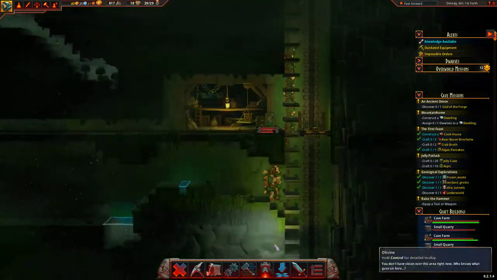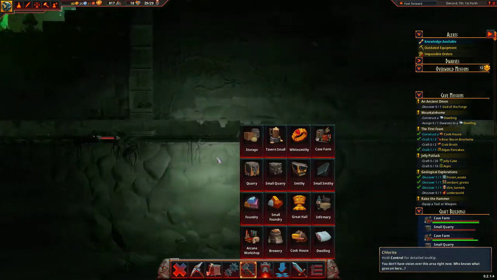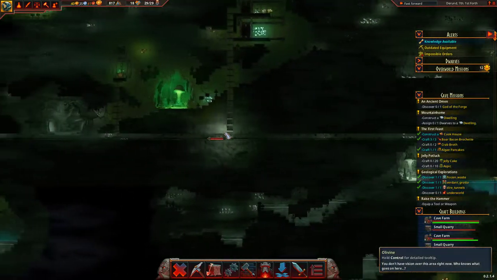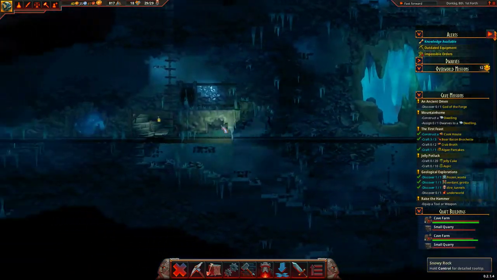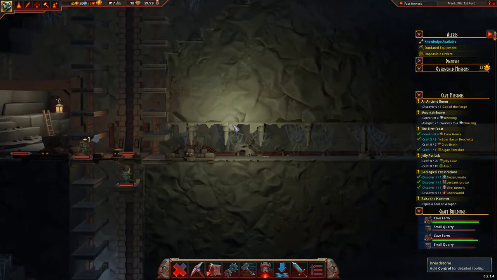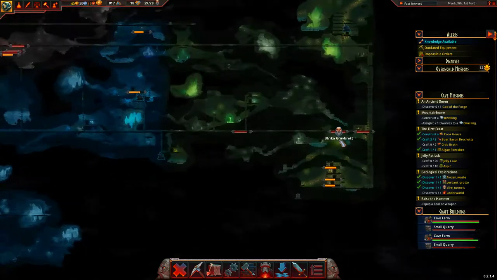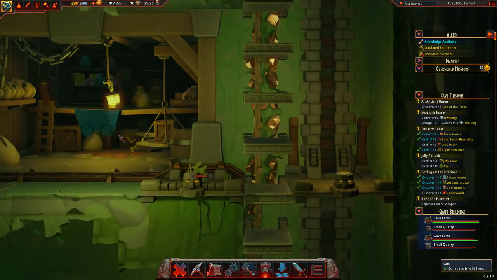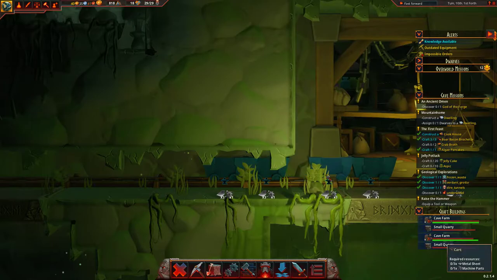What are you doing? Just standing around. Are you? You're just waiting for a cart to turn up, aren't you? There are carts, they're just a bit slow. All right. We've got a few more. Five. Right.